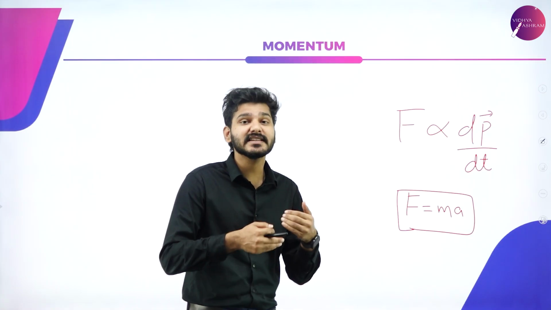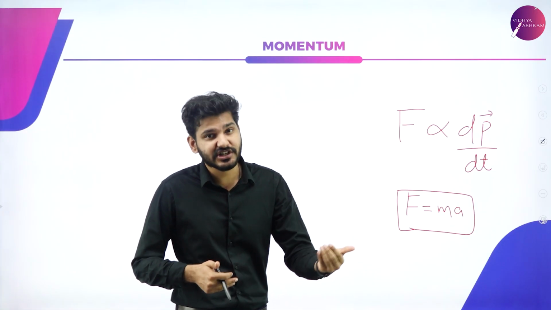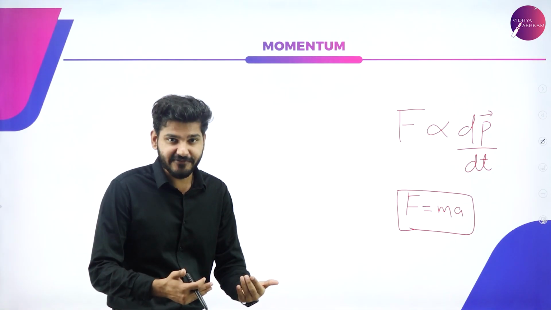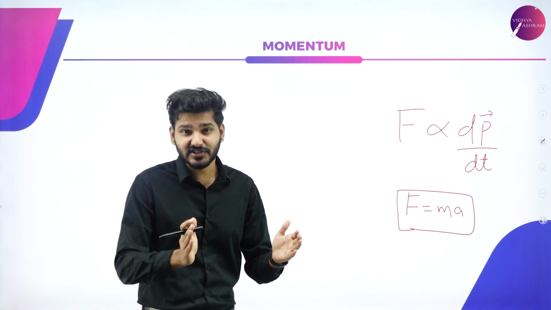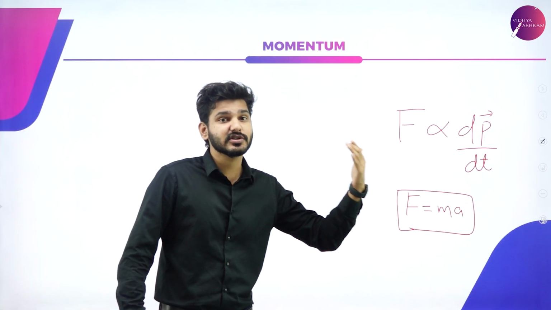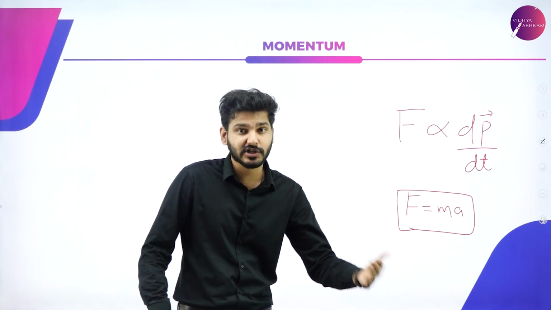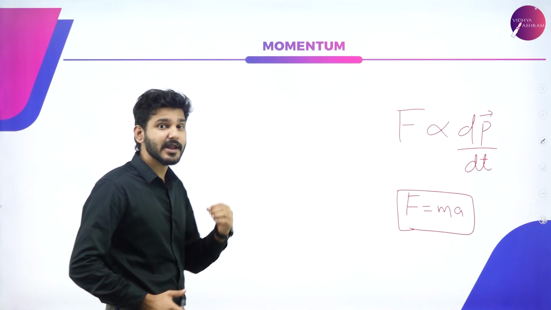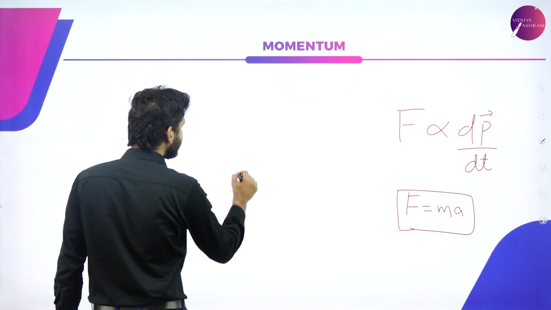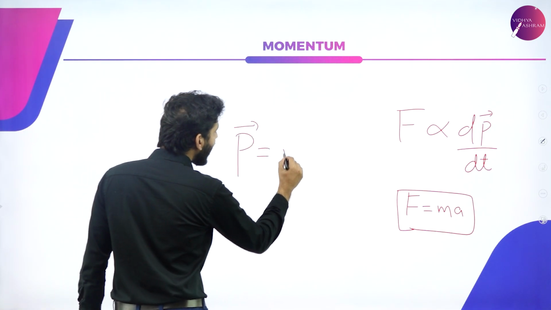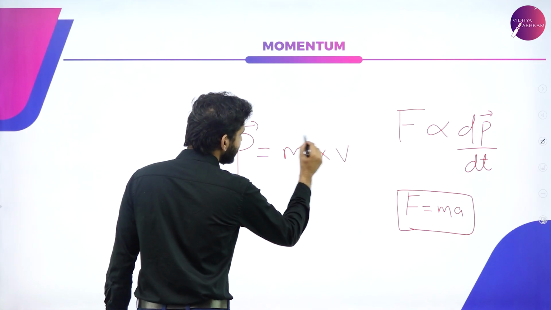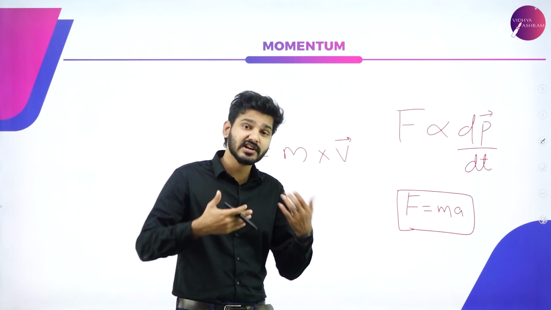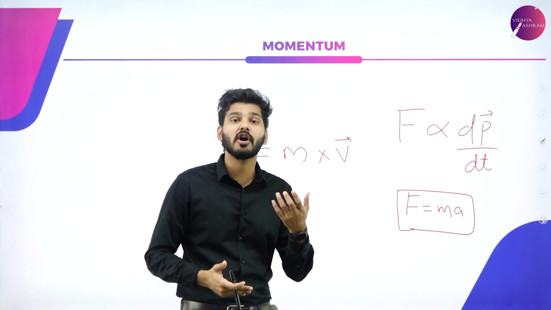Just like how mass is the determining factor for inertia, we can actually quantify an object in motion. That is, if you want to quantify how much energy, or not energy, but simply how much a substance is in motion, how much energy it can impart, we can actually quantify that using momentum. Momentum can generally be said to be mass times velocity. It is generally used to quantify the motion of any object.